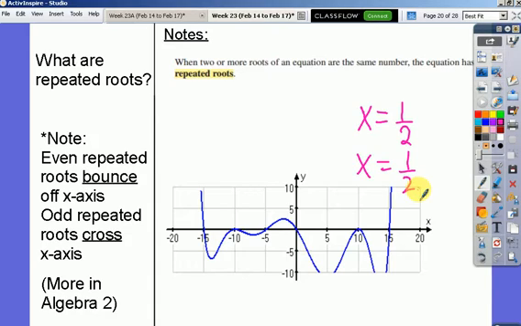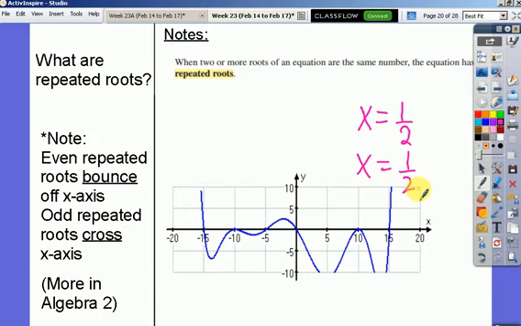If we have even repeated roots, and I will not test you on this, it's just extra information that you'll need to know in the future. But if you have even repeated roots, like 2, 4, 6, so this occurs twice, right? If you get x equals 1/2 4 times, or 6 times, that means your graph is bouncing at those points. Here, when they solved this equation, they got an even repeated root of -10. So it bounced at -10, and it bounced at +10. Does that kind of make sense?